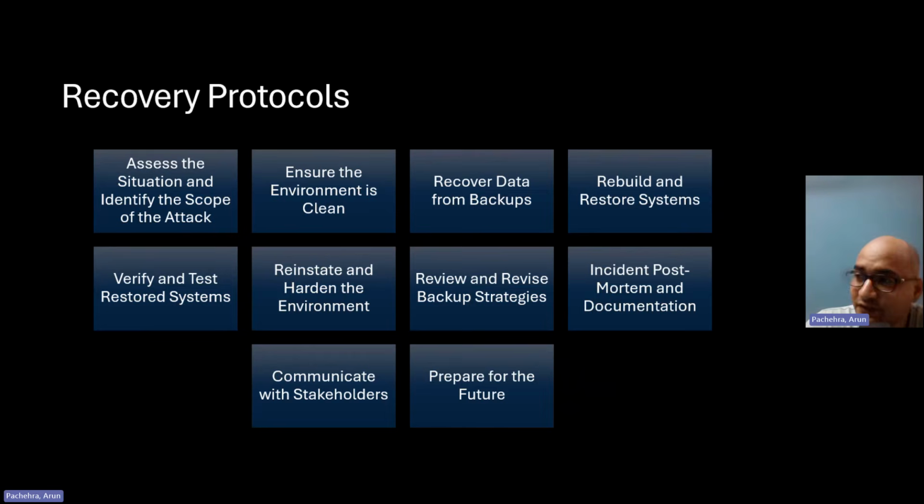We must harden the security posture. Take steps to prevent future ransomware attacks by hardening security, and all those things that we keep on talking about in our previous slides, like enabling MFA, implementing least privilege, applying network segmentation, vulnerability scanning, regular patching, those things. And what we can do, we can definitely review and revise the backup strategies. Now, what we are doing, things are okay, but we are figuring out how we can make sure it will not impact us again.